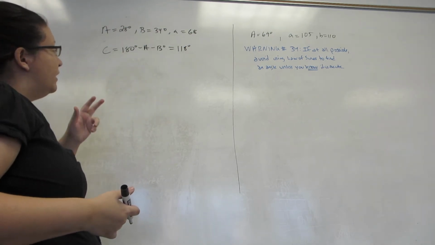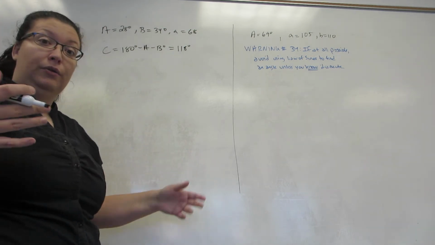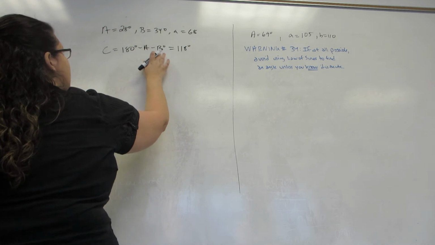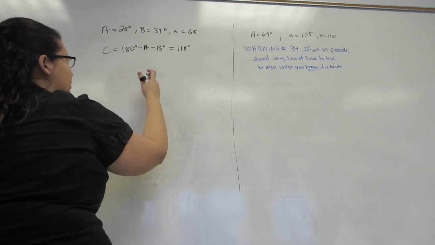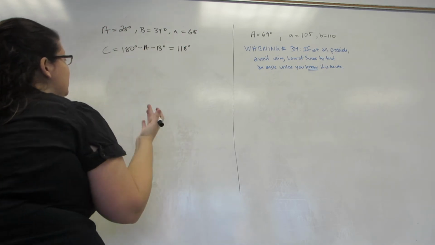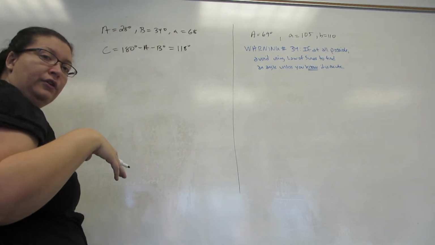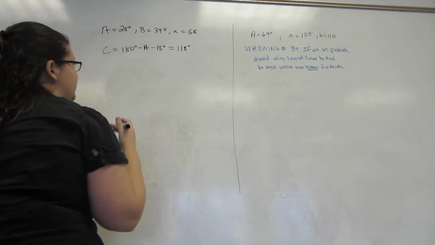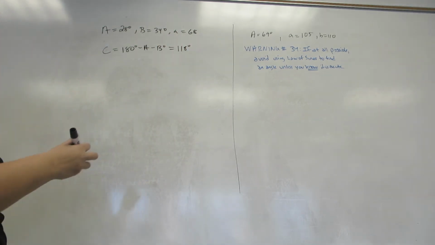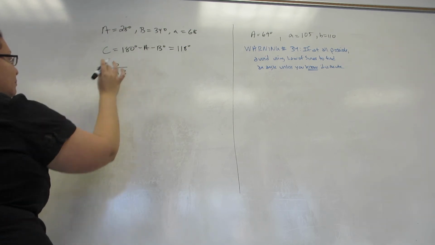What I'm curious about is, can I use law of sines or law of cosines, or can I use both? So, notice that I have all 3 angles, which is good. Okay, so that's not a restriction on which one I can use. But to be able to use law of cosines, I need 2 sides and I solve for the third. Currently, I only have 1 side, so I must be using law of sines. Let's use law of sines to solve for the side B.